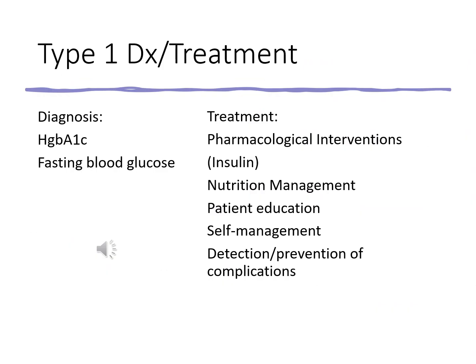So when we look at our type 1 diagnosis and our treatment, understanding there's just going to be a ton of education that's really needed for this patient. Not just how to take your medications, but dietary issues. If your patient's a child, then we really have to get the family involved, and the parent and the guardian. We have to maybe get social work involved to see if they can afford their medications. This is a big, profound change for a lot of folks, especially if they haven't dealt with it before.